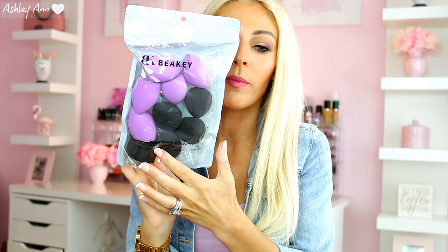Let's move into beauty items. First off are these beauty blenders by Beaky — this is a pack of 10. The black ones are the regular size and the purple ones have a flat edge, so there are five of each. I think it was $9.99 or $10 for 10 beauty blenders — the best bargain I could find. I'm familiar with this brand; I have other beauty sponges from Beaky Blender and I really like the way they pounce and feel when blending out concealer or foundation. The flat side is good for blending out foundation, and the pointed side is really good for blending out concealer.